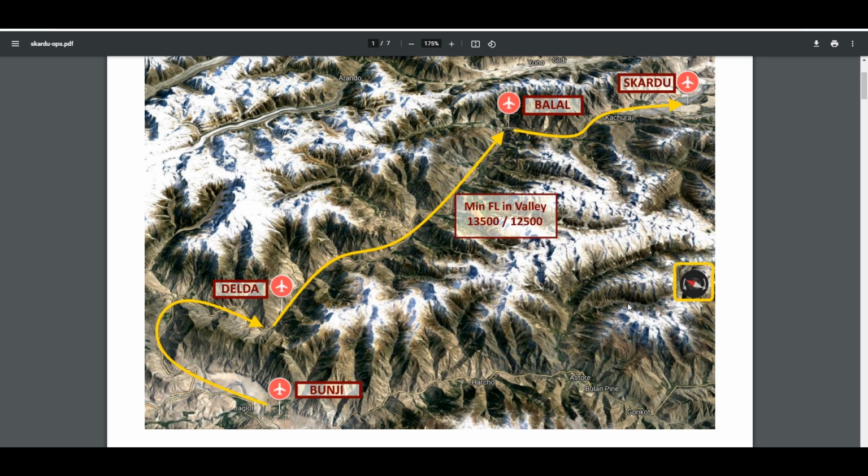So we're just northwest of Nanga Parbat, and we're coming up on this village or small town here called Bunji. And what we're going to do is just follow this track here that's highlighted with the yellow arrows along the Indus River Valley all the way up to Skardu Airport. So as we come up on this town of Bunji, we're just going to follow along the ridge line here. And once we get to the end of the ridge, we're going to hang a 180 and follow the Indus River here as it twists and turns and winds its way up to Skardu Airport.